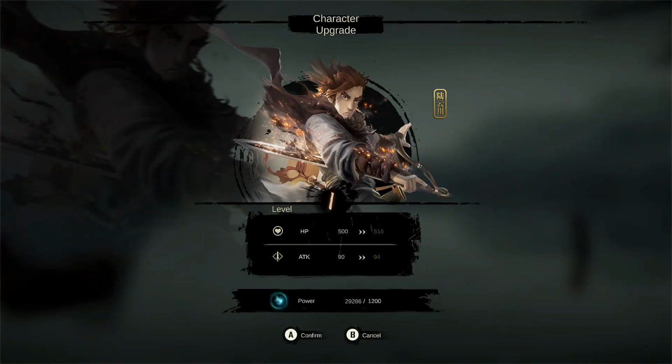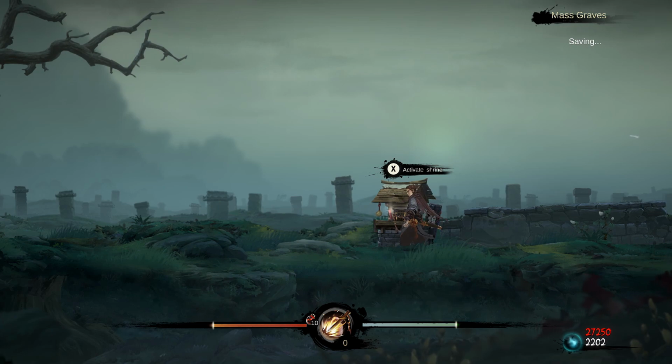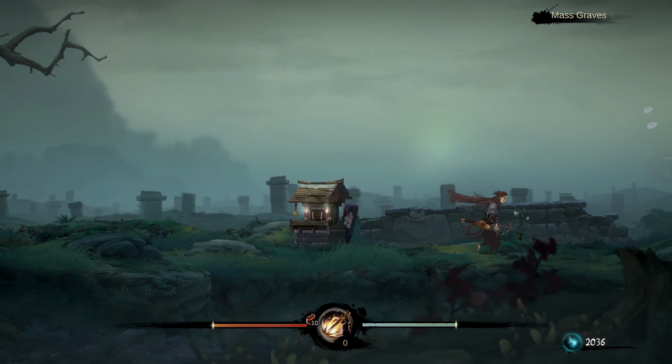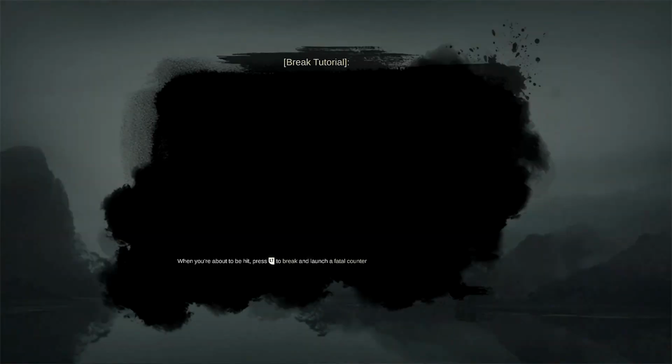Character upgrade. Okay. Yes. You know what? I'm just going to max him out. Fuck it. All right. Level 10. Ooh! Okay, that goes up with every level that you spend, I guess, right? Let's move on. I feel like there's something coming.